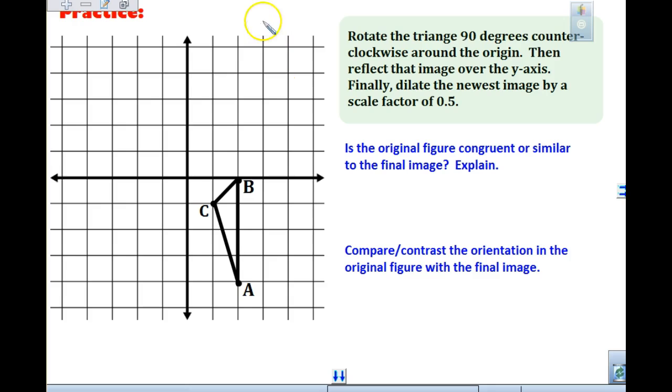So, 90 degrees counterclockwise. As I look at that, where should that new one end up? Should it end up going above, or should it go over here to the left? If I'm going counterclockwise, should it go this way? Is this counter? Oh wait. It should go up. Yes. Should go up is my first step. If your A does not go up, right?